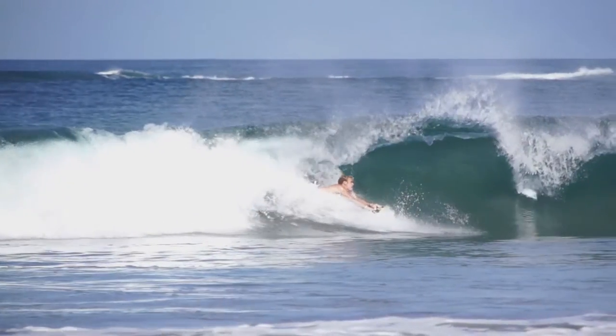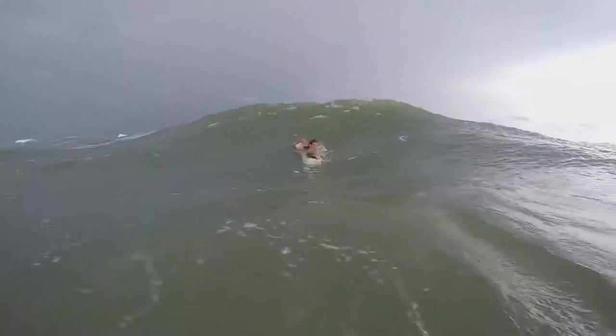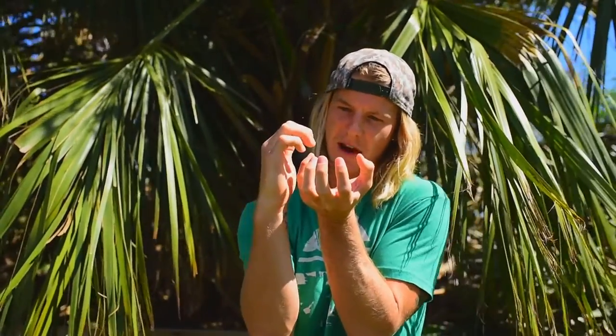Once we're in the lineup, generally speaking, you're going to be okay. I've only hit the bottom and hit rock a couple of times. There are places you can body surf with rock and it's not going to be as dangerous, but there are places you have no business body surfing. If you look and you see rocks sticking up out of the water and the wave is breaking right there, it's probably a horrible idea to try to catch a wave there. Be aware, be smart, and make decisions about where you paddle out based on what you see.